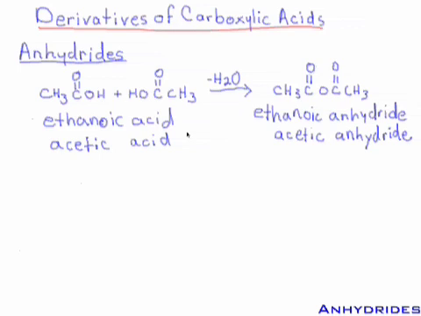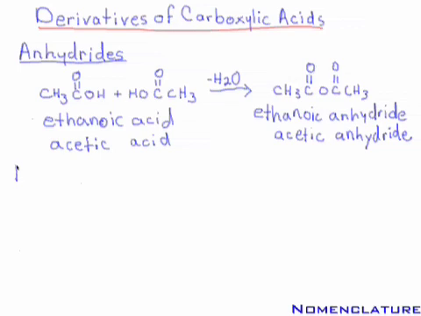Here we see two ethanoic acids, or common name acetic acids. If one ethanoic acid loses an OH and the other loses an H+, the OH and H+ can combine to be a water, and the remaining molecule can attach to form what is referred to as an anhydride, an anhydrous version, if you like, of a carboxylic acid. It has lost water. This anhydride that forms is symmetrical, and I've recorded the name here.